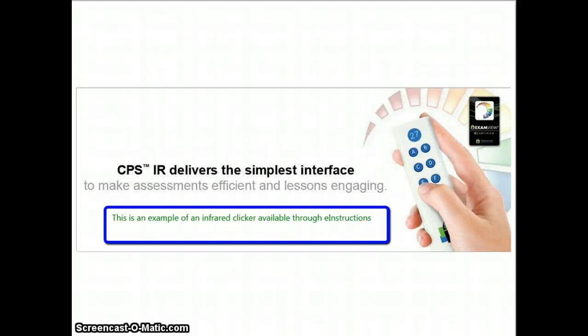Infrared transmitters are limited to a line of sight and need to be pointed to a receiver in order for the transmitter to register the click. This is similar to a television remote control. One advantage of an infrared transmitter is that they are overall lower in cost for the equipment. A disadvantage is that infrared often can only offer one-way communication, and of course that one line of sight, so nothing can be in the way between it and the receiver.